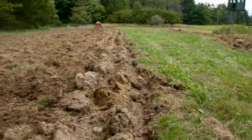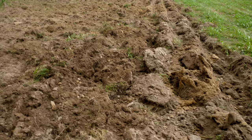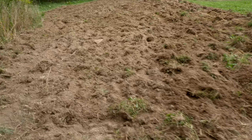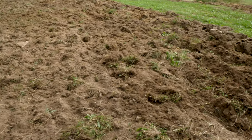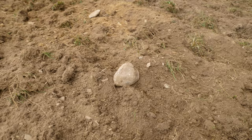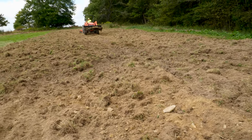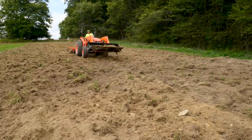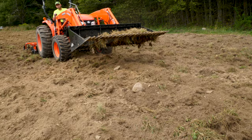Here are the rows we have with our bottom plow. You can see how deep it turns over the soil, and now we're starting to till it over with the discs. The discs take that big hard turned-over soil and grind it up, making it much better for planting so the seeds can actually get into the soil. As you're doing your food plot, every once in a while you'll come across boulders or rocks that you'll kick up while tilling and disking. It's really nice to have a rock bucket on the front of your tractor to pick and pull all those rocks out of your food plot before they become a problem.